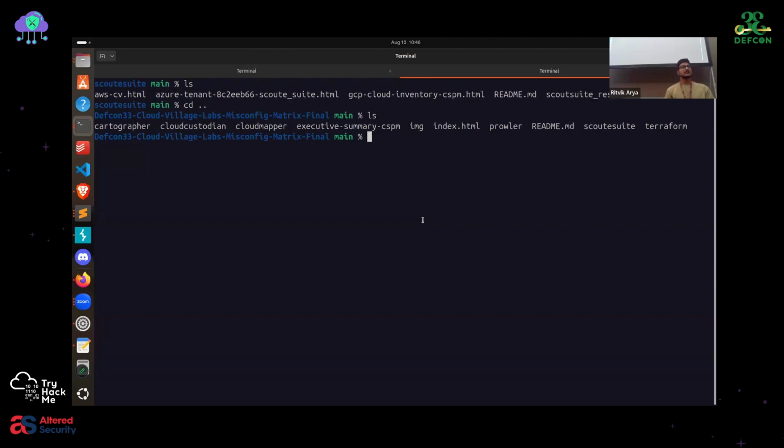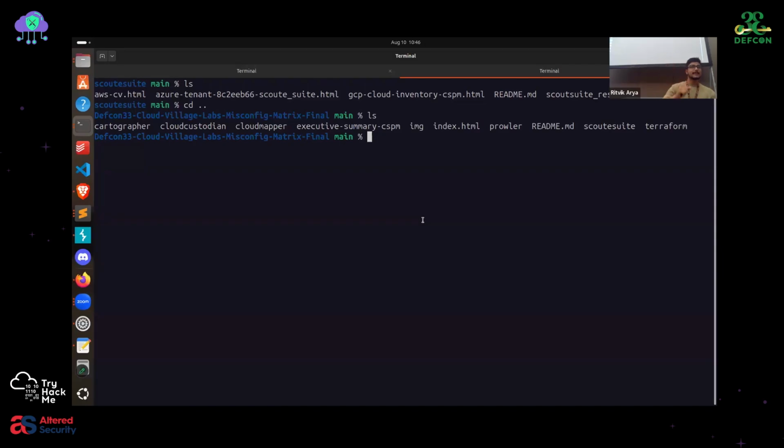Suppose you have to be PCI DSS compliant. It means there are some requirements that you have to follow in your infrastructure. Like, your EC2 should have certain configurations for it to be PCI compliant, or your S3 bucket should have specific configurations for it to be PCI compliant. So how do you know that? These tools make that work very easy for you. You just run these tools and they will give you information.